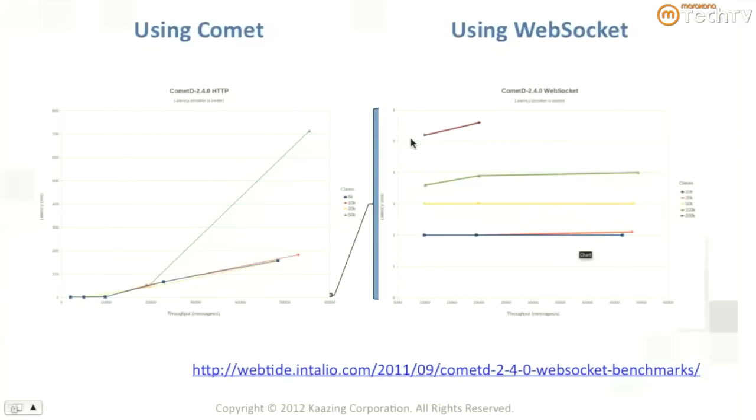On the right side is WebSocket, and what's interesting is they've added another band. This is 200,000 connections. The bands are 1 millisecond each, so that's 100 times less per line here. So this entire thing you can't even see it on the Comet scale, right? So it's that much of a difference. This is a fairly recent study that was done. Pretty interesting benchmark. If you're interested, just take a look at it, or I can talk to you more about it later.